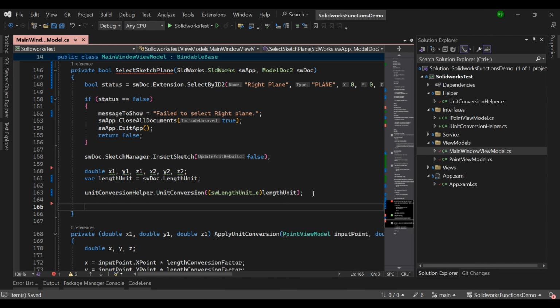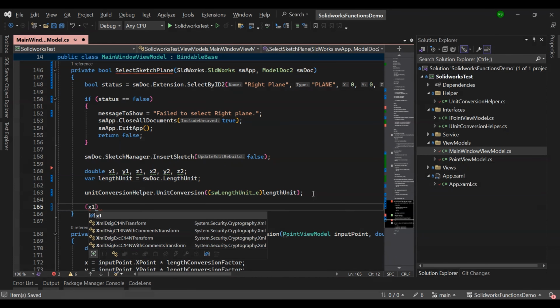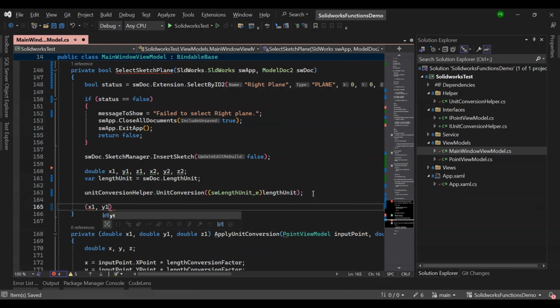Now we call the apply unit conversion method, which sets the values of the x1, y1, z1 variables.